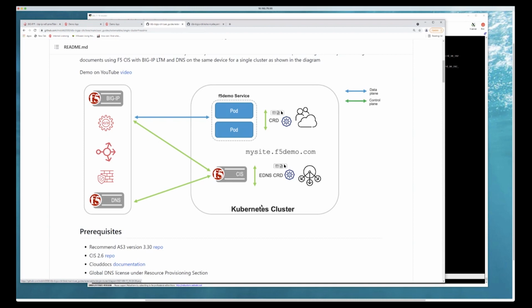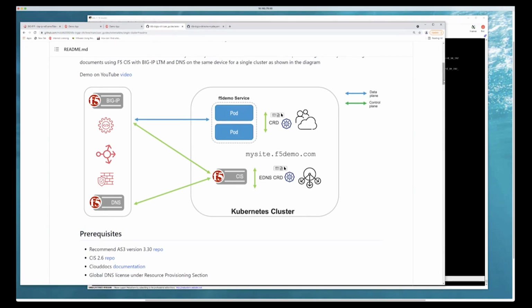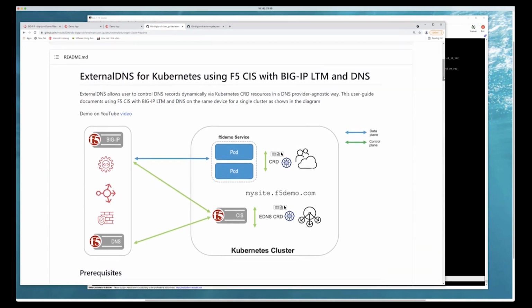So we have global server load balancing as well as local load balancing for this Kubernetes cluster. This is how you can really create global server load balancing within Kubernetes using external DNS, for all sorts of cool reasons.